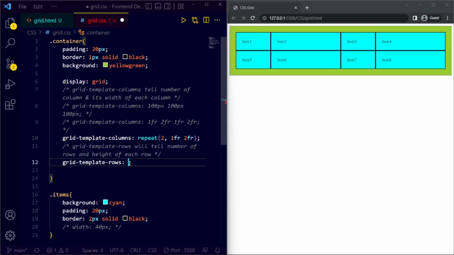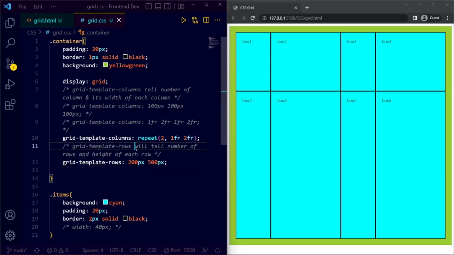So let's say we have rows right now. Assume the first is our header, so I'm going to make it small, let me make it 200 pixels. And the second is our main article, so for that I'm giving it 500 pixels. So you can see that it's like this.